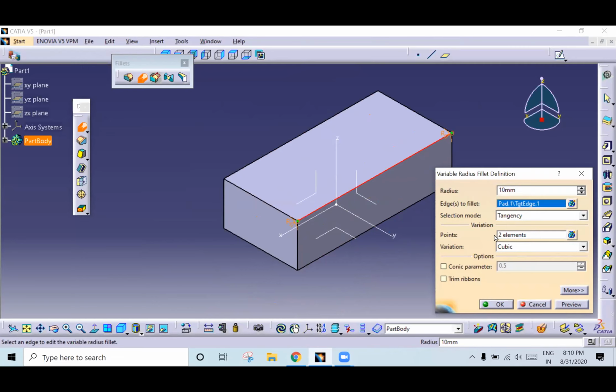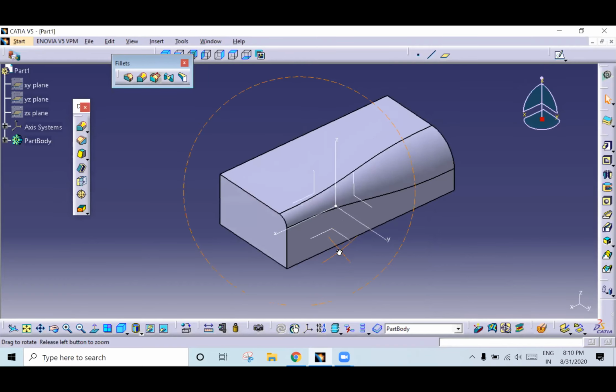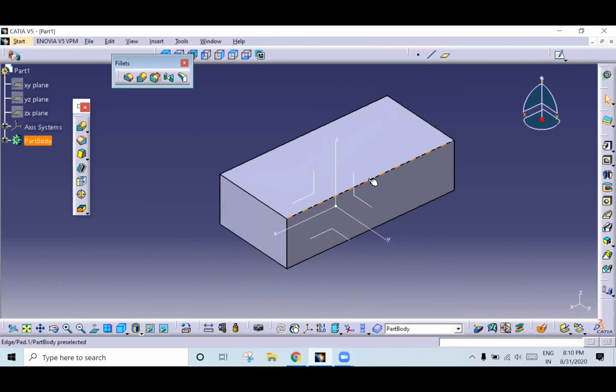Again, if you want to vary, you just select this point icon. Then select this. See here, select this. 2 times you need to select. Then you give radius as 30. See here, you can observe here we have given 30 and give OK. See here you can vary the radius. Got it? Yes.